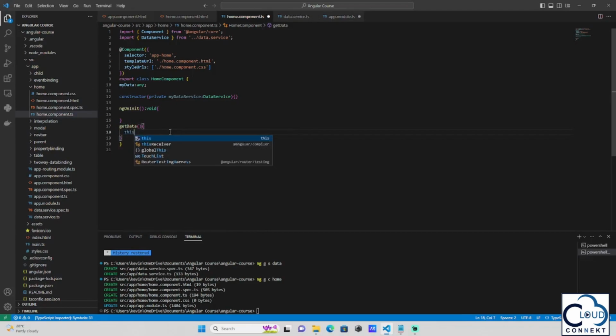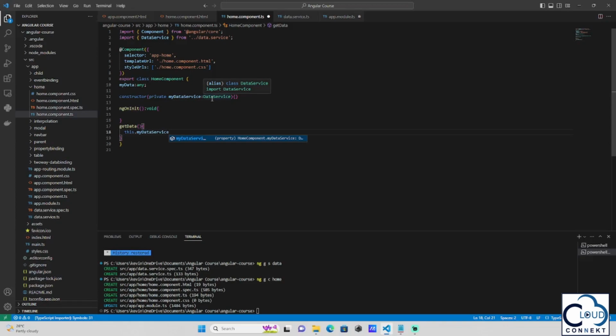Then in here, we will type this.myDataService, wherein as you can see, this is the variable that we created inside our constructor with the DataService type that we created earlier using the Angular command.